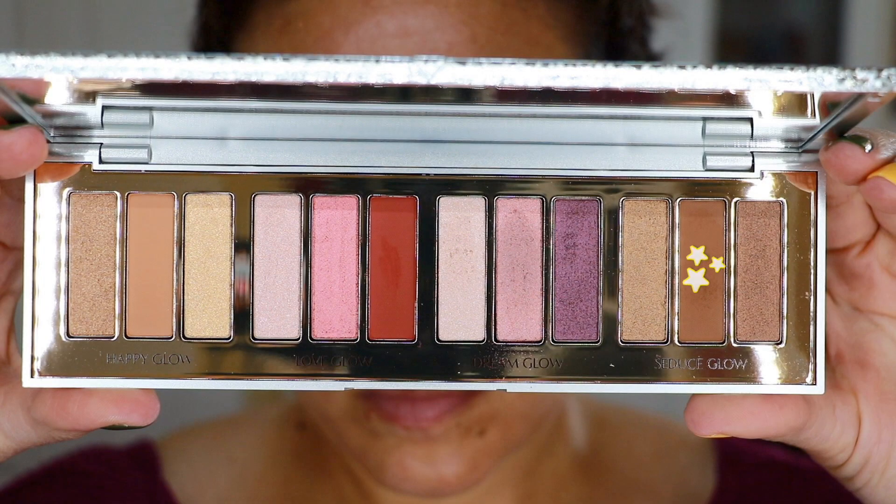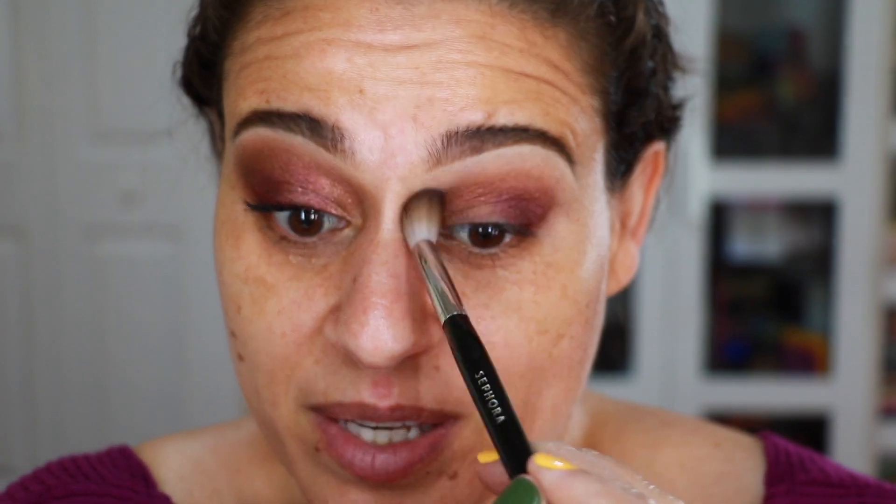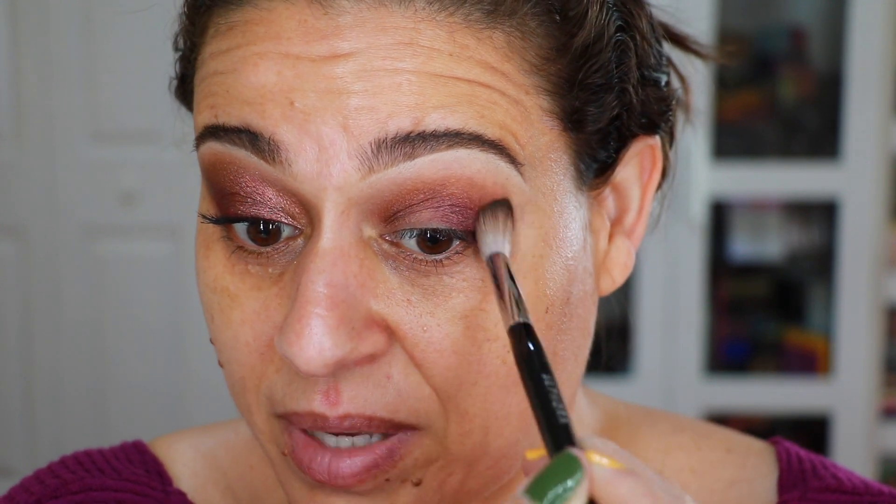You can see that shade packed on just fine. I then took a super soft Sephora Collection Pro Featherweight crease brush. I was expecting less pigment with this, and chose the enhanced shade from seduce glow since it reads slightly cooler than happy glow — even though it's a little darker. I went along the edges of the shade I'd put down first, and the pigment is incredibly intense. This is my second eye so I'm already using a lighter hand, and these shades are not missing in pigment.